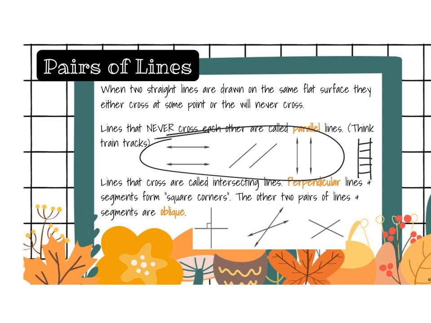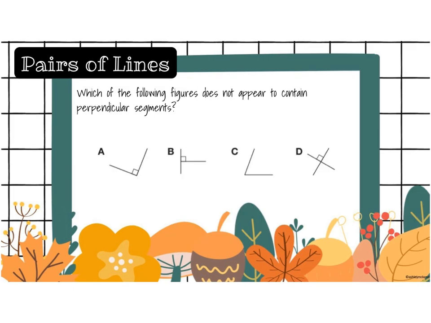But the other type of lines that intersect, if they are not perpendicular, then they are considered oblique. They are creating sets of acute and obtuse angles. So you've got your obtuse angle here. Across from it is another obtuse angle. They match. And then you have an acute angle here, and across you have another acute angle that matches. If I were to put a mirror right here between these intersecting lines and fold it, it would fold right on top of itself. I could also do it this way and fold it this way. Again, it would land right on top of itself. This is just another example over here of oblique lines.